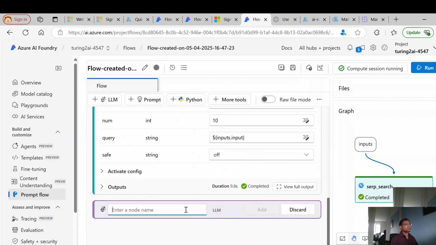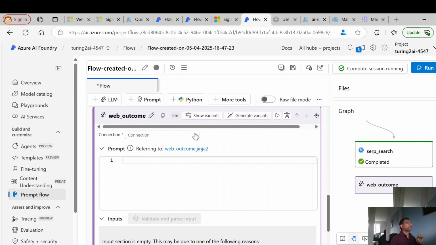Now the LLM we already have, so I'm going to use some name. Let's say generated web outcome.